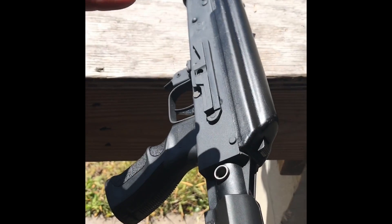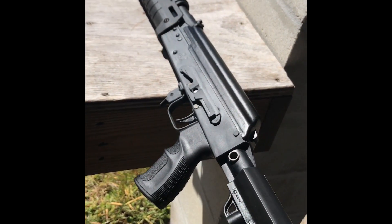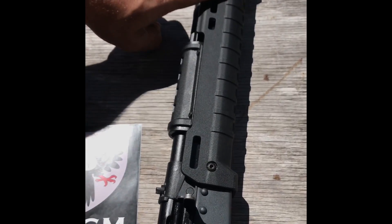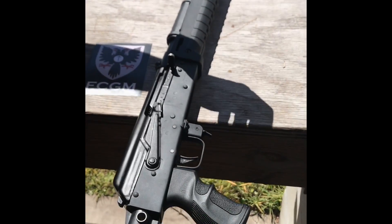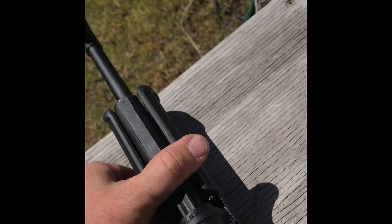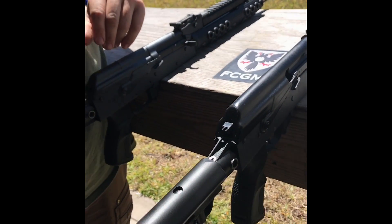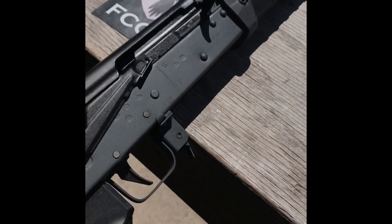We set this one up essentially the same, but there are really not a lot of aftermarket products made for these 410s, so we got a little creative. We ended up putting on a Zukov forend that clamps to the barrel. This barrel has a heavy taper to it — looks like an ice cream cone — so we actually had to turn down the journals on it so that the aluminum chassis could clamp to it. We went ahead and shortened the barrel, permanently attached a breaching brake, and since it was originally 7.62, we reamed it out so you can run 41-caliber slugs through it. We put the Mission First Viltor stock on there as well and did the exact same ALG AKT trigger treatment — smoothed it out. This took a lot of work.